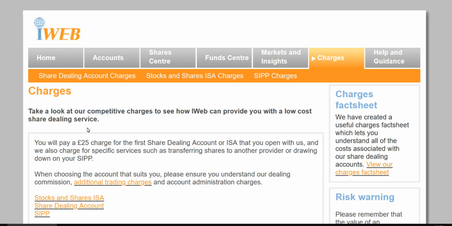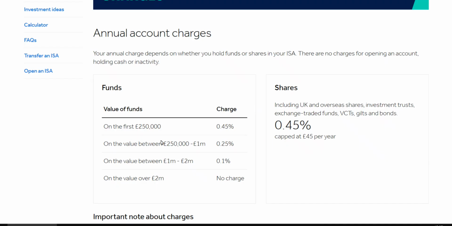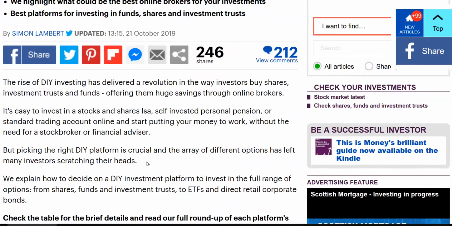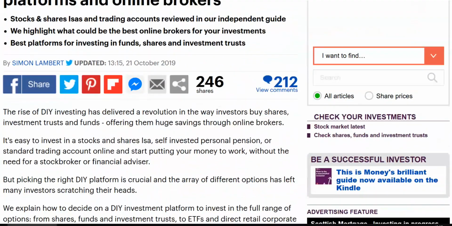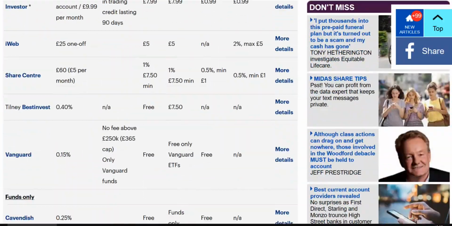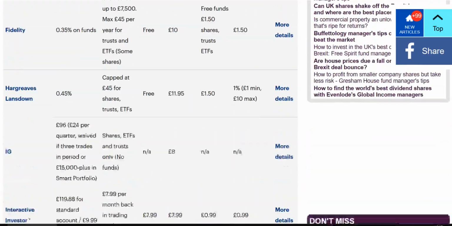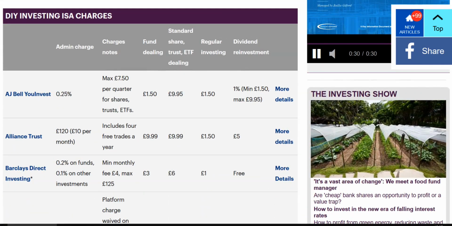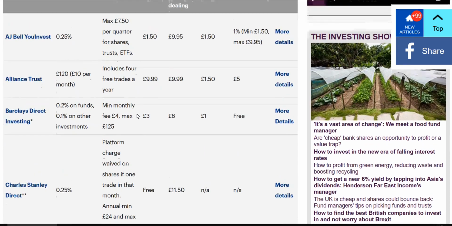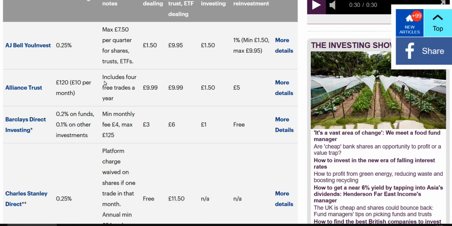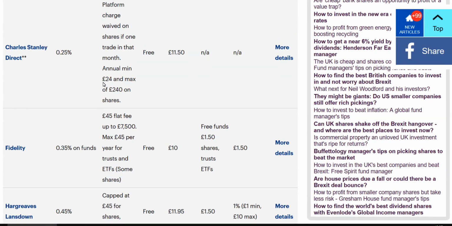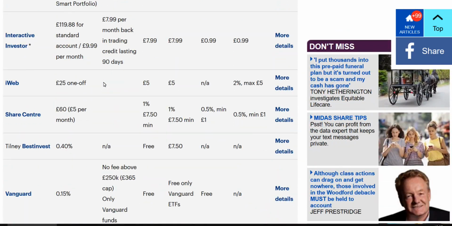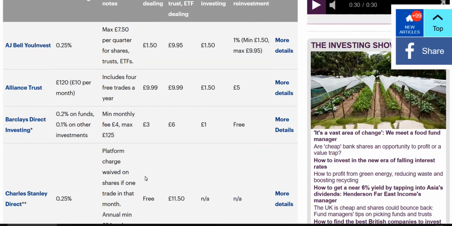But I thought I'd just do a little cost comparison with some other providers that I've never used before. I started off with this little article from This Is Money as a starting point. This is a website I read a lot, and I listen to their podcast a lot as well, which is very good. I use this as a baseline. I don't know if there are other providers that aren't in this list that I'm completely unaware of. But I looked through the list, and I've decided to do some cost comparisons, but obviously I can't do it on all of them. I've picked out some because they're just famous, and others because they seem to have a decent price structure. And I've done a little cost comparison.